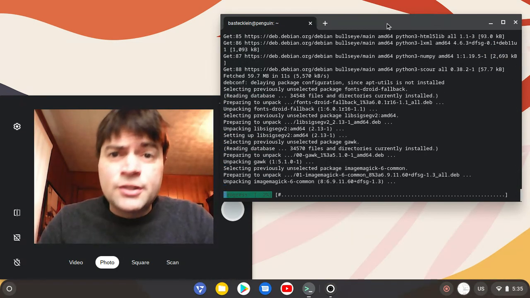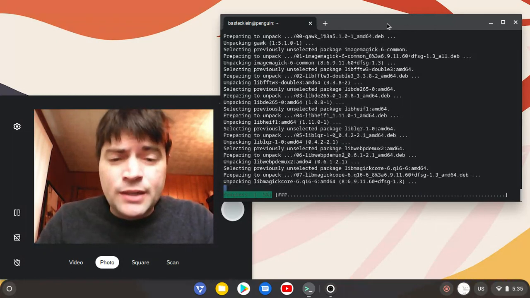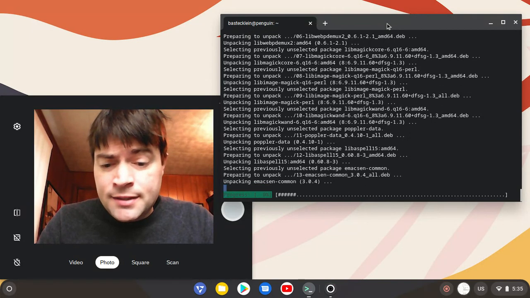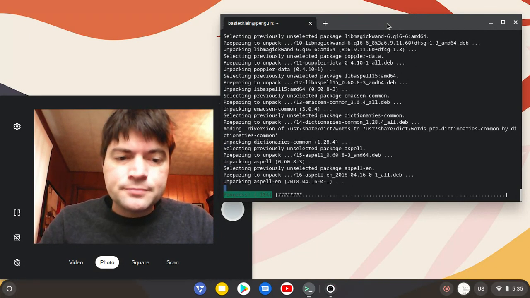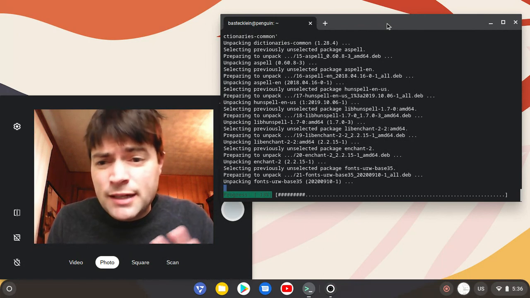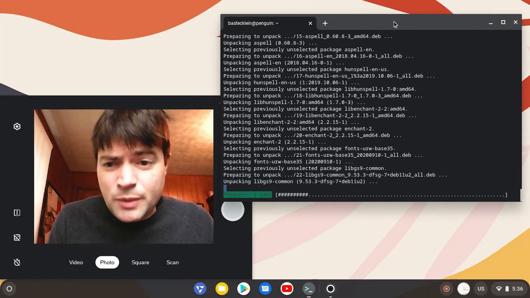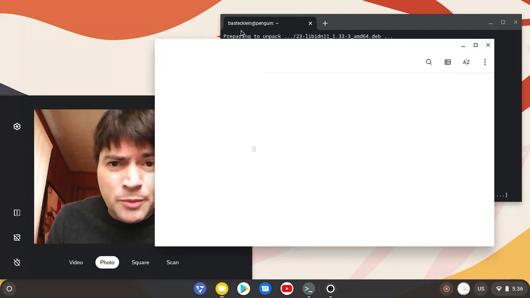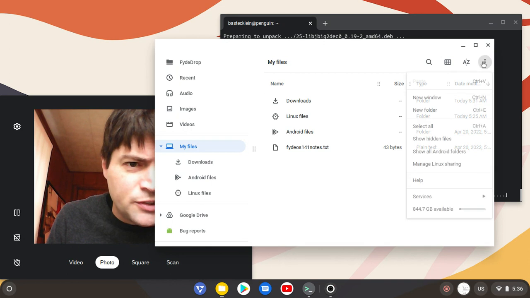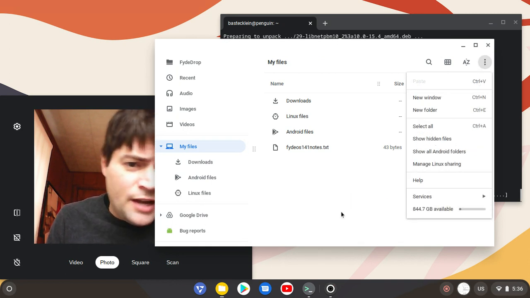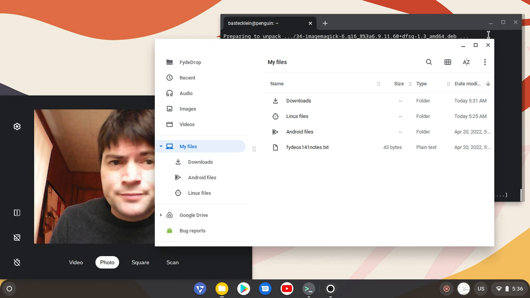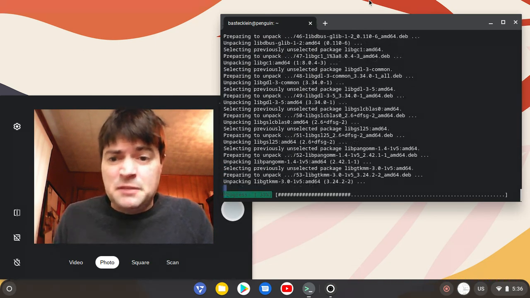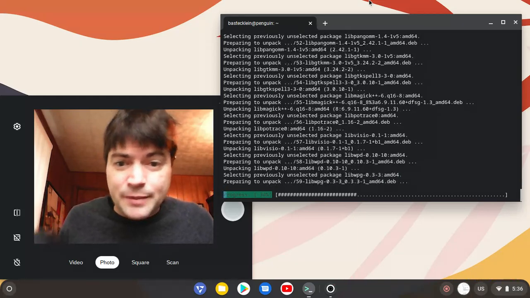One thing to note, this goes for both Chrome OS Flex and FydeOS. When you're first installing it, it asks you how much space you want to allocate towards it. I did the default here, which is 10 gigabytes. For a lot of people, that's probably fine. But if you're planning on installing a ton of Linux applications, you might want to go higher than 10 gigs, especially depending on the kind of laptop you put it on. For instance, this particular laptop, I have 844 gigs of space available. I could have gone up quite a bit. But I'm definitely not going to install 800 gigs worth of apps. That ain't happening.